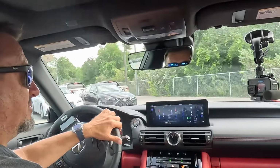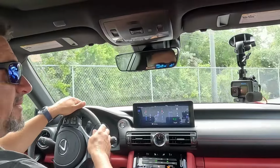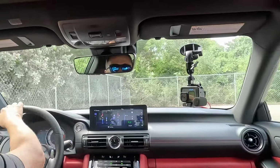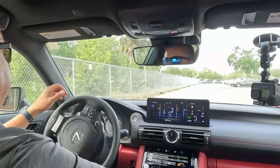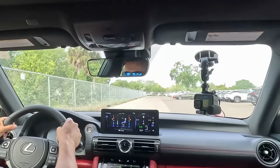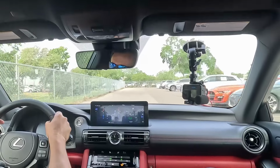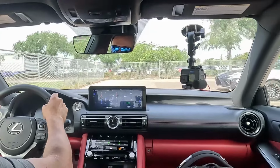Sounds good too. Pretty stiff in this sport mode. I'm gonna go all the way to the back of this parking lot. We're going to check out a bit of the off-the-line acceleration here. Hey, I don't know about you, some people complain about it. This is pretty good. And the power delivery is so different.